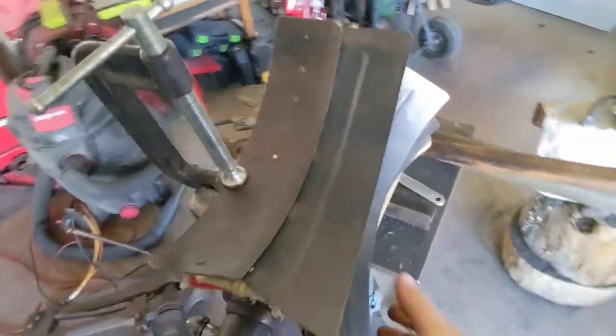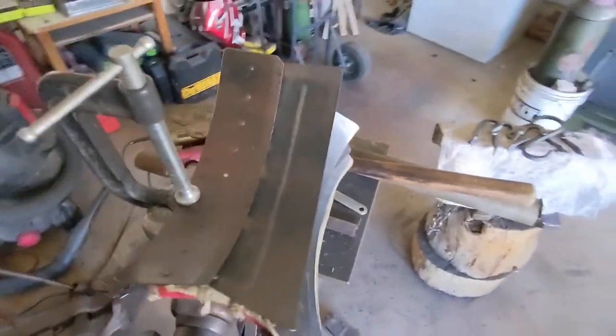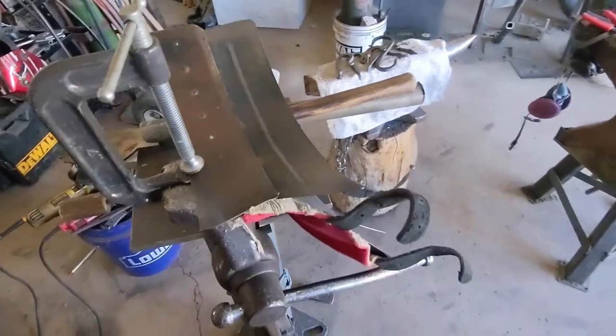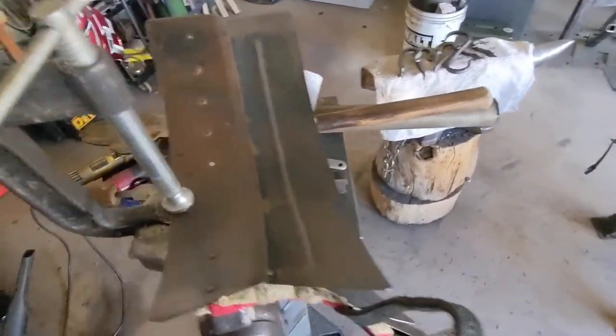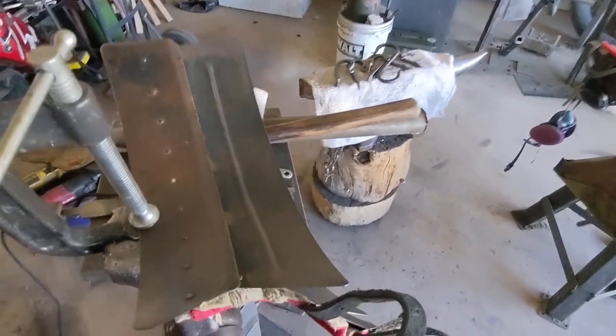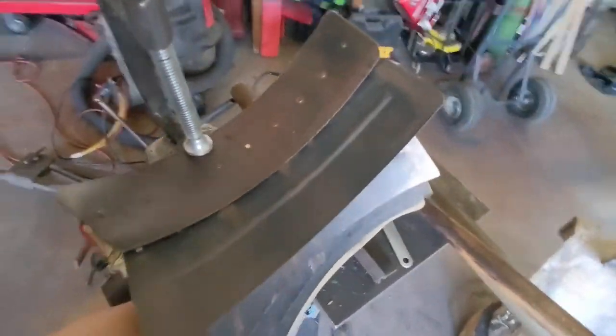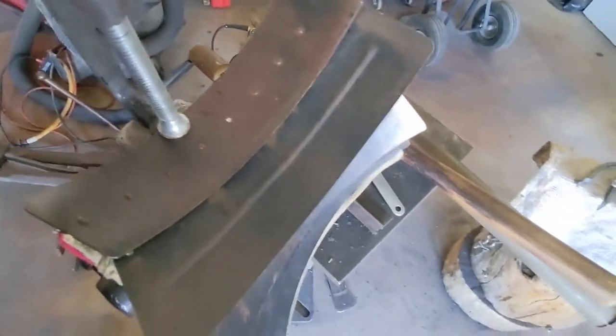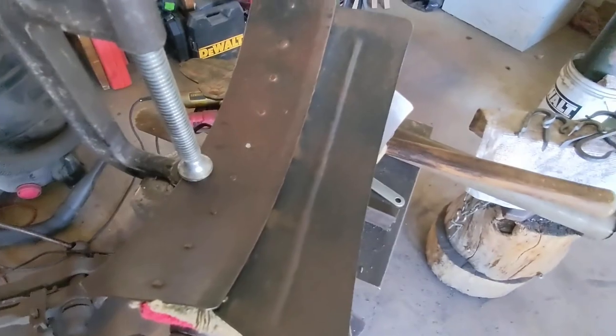I've got my setup here. This may or may not work for different pieces of armor, but for smaller pieces like this it's a great way to hold them, especially if you're a one-man shop. I work in here myself most days — sometimes I've got a buddy over, but I really can't count on having somebody else to hold this stuff. Armor is floppy, it's in weird shapes, so you've got to get creative with how to hold it.